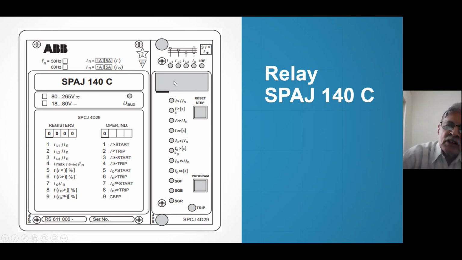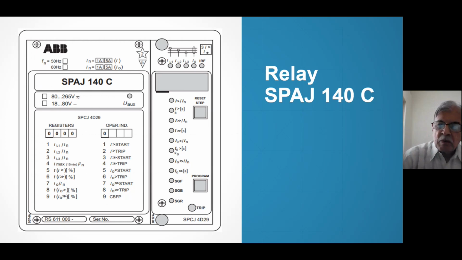What is the meaning of that code, that they are writing in the literature. You have to report to the manufacturer. They will come and rectify that problem, but they will rectify faster because they know what is the problem. Where is something wrong. Operation indicator we talked about 1 to 9, and registers we talked about 1 to 9 and 0 and A. All these things are available.